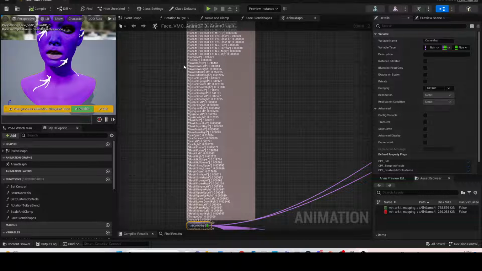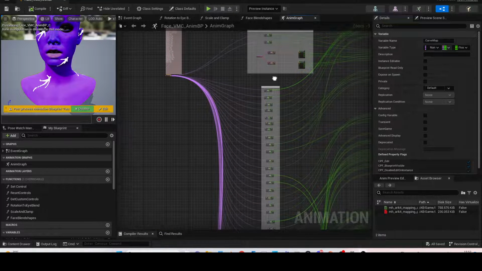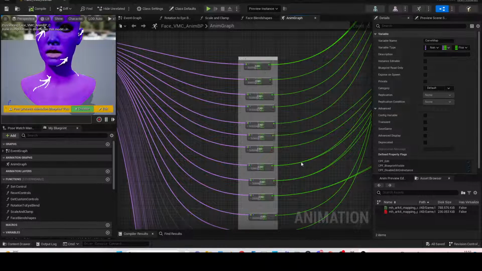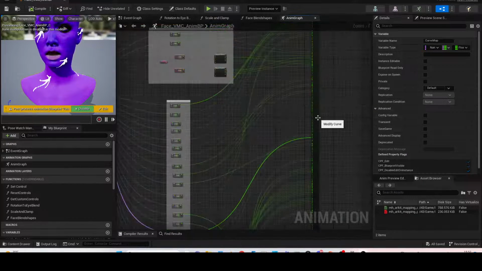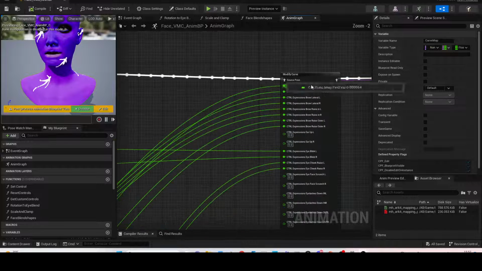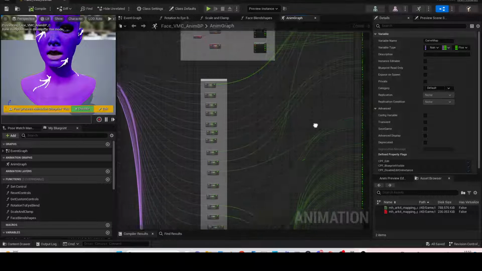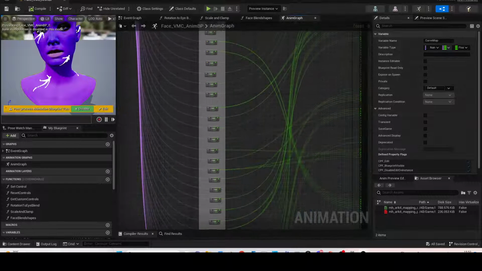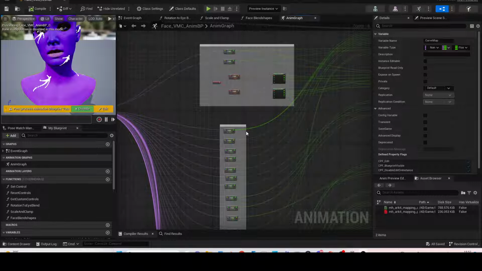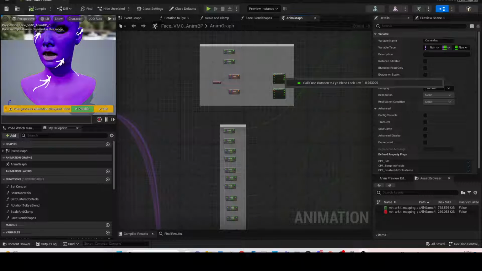received from VMC. So now we have different sets of brow movements, eye blend shapes, as well as mouth blend shapes, which I've individually found each row and linked them to their corresponding modify curve pins. So now you can see that it's working. There isn't much of a technique there apart from a lot of manual labor, but for those of you cloning the project, it will just work right off the bat. So hopefully that is useful for you.